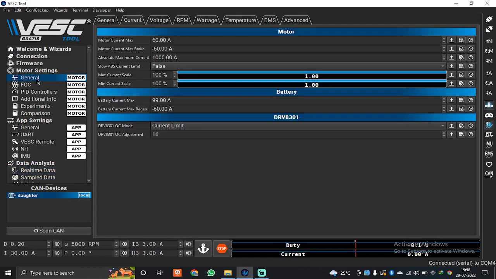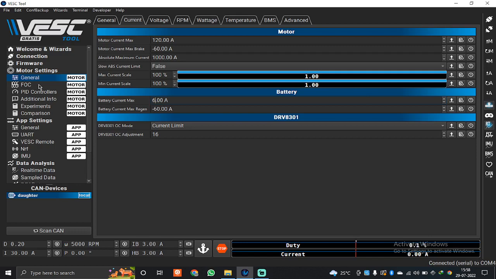Next we will move on to general, and we will adjust the motor current and the battery current here. I am using a current limited power supply, so I have to limit the current so that it doesn't trip out. But for the detection of mid-drive motors or even hub motors, you can set the motor current as 120 and battery current max to 10 amps, but my power supply is limited, so I am using 6 amps here. And I will write the motor config from this button right here.